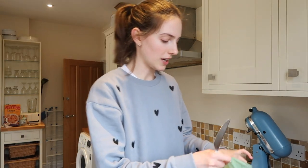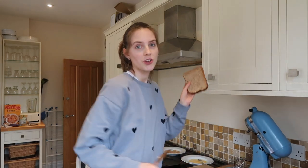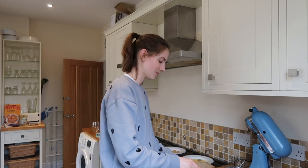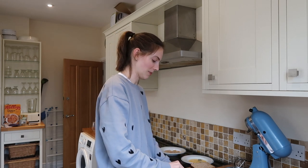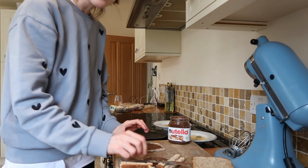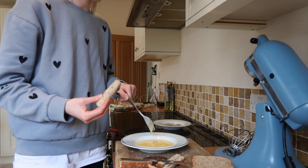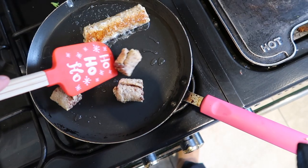Now, the last recipe we're gonna try is the one that, in my opinion, looked the most delicious. This is like French toast rolls. So you take some bread. Now, this would be ideal in white bread, but my mum doesn't buy white bread. If this works with seedy, then it would obviously 100% work with white bread. You cut off all the corners like so, and you roll it out. Go in with some Nutella, and then you just want to roll it up like a little tiny baby. We have this egg, milk, sugar, cinnamon mixture, and we toss it in that. And then we heat a little pan.